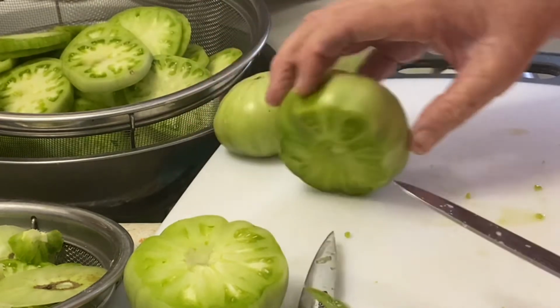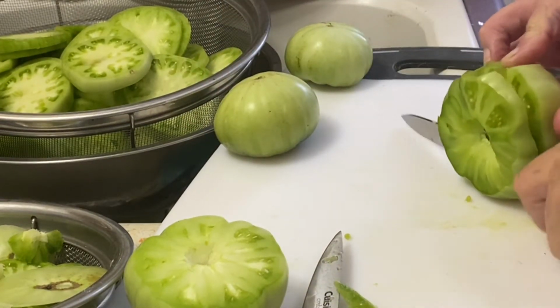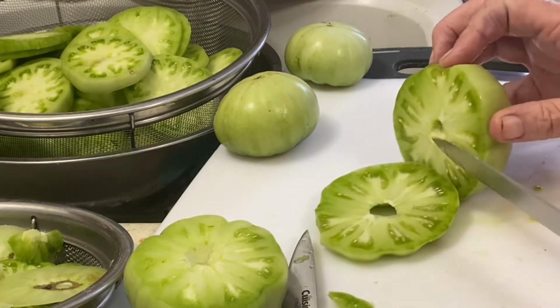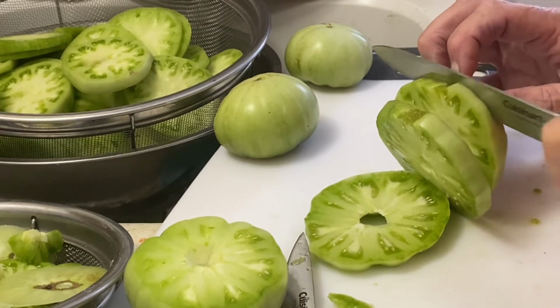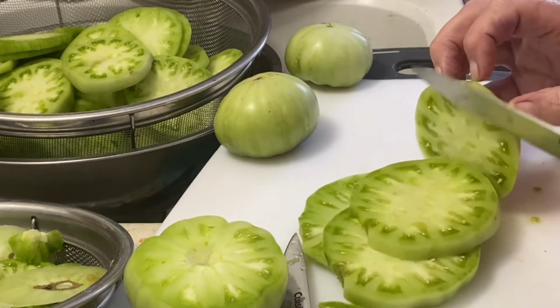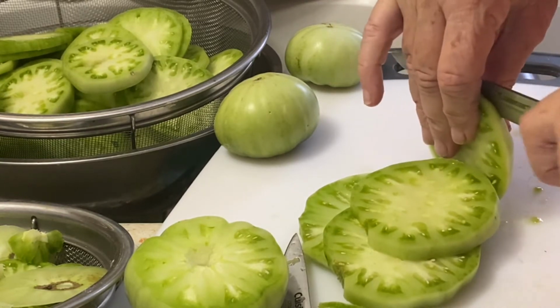This is the first time I've ever actually raised the yellow ones as an adult. So I'm kind of anxious. I have them in several containers. And I'm just waiting for them to... They just now started blooming. And I have those at the house. The cows haven't seen those.